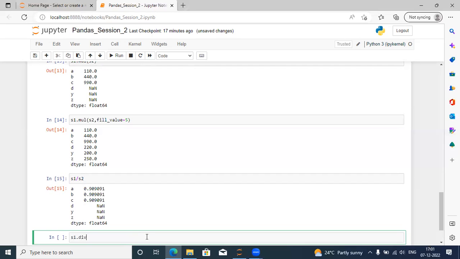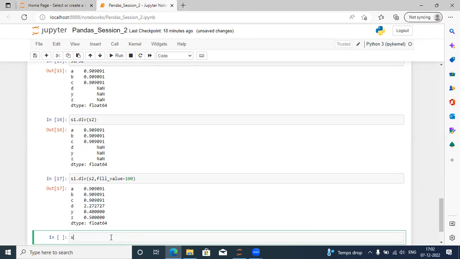S1.div(S2, fill_value=100), so the new value of 100 is considered and it is divided.